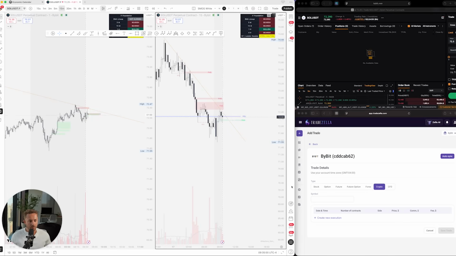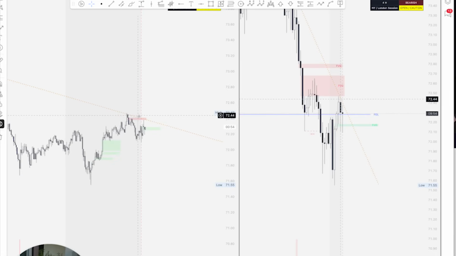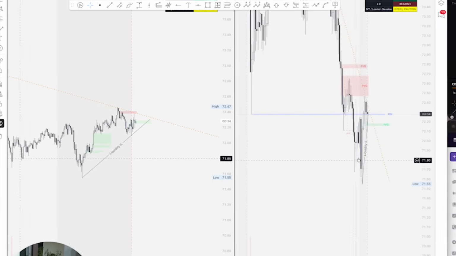So I'm kind of in a no bias situation where we're still sort of respecting this downtrend. We have a bullish response. So what I'm going to be doing is looking for either a break over this high, which can take longs, or if we want to fail underneath this level, then I'll look to take shorts on the day. But we pretty much have a story to be told where the market could be moving higher or lower.